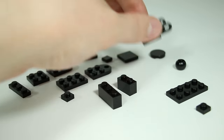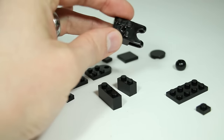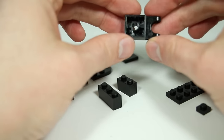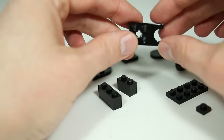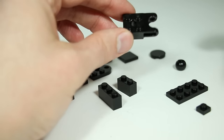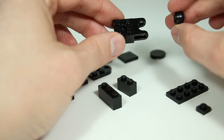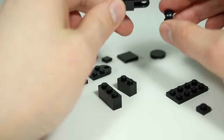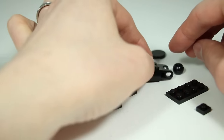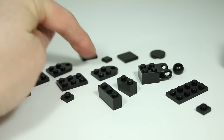Some key pieces that you'll need for the legs are one of these ball joint grabbers. I think this piece came in the constructible figure of Rey from The Force Awakens, but those constructible figures in general are a good place to look for these kinds of pieces. And then also this ball joint that is open on both sides, as opposed to being curved on one of those sides. And some of these 2x2 with curvy part plates.